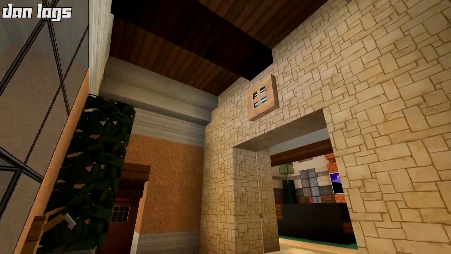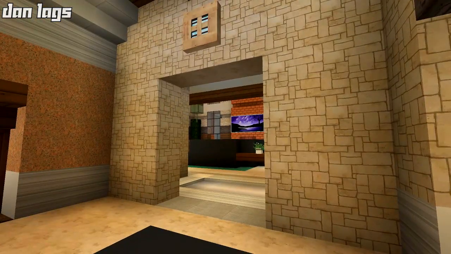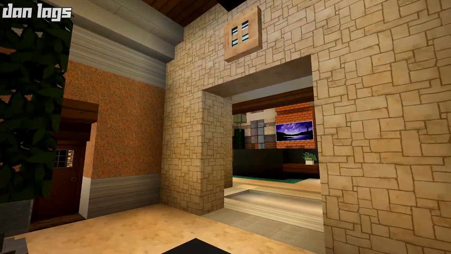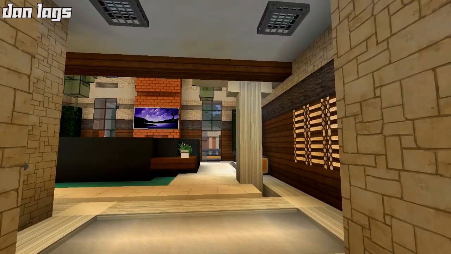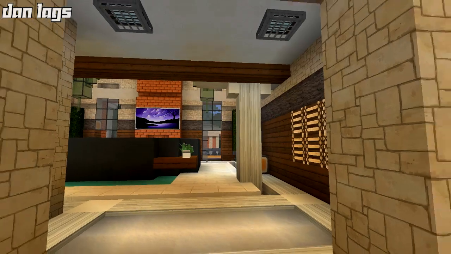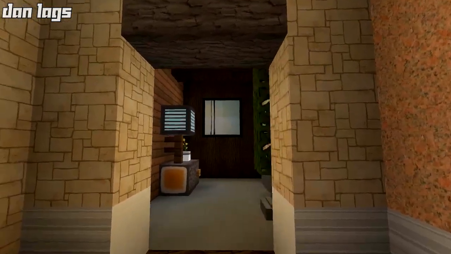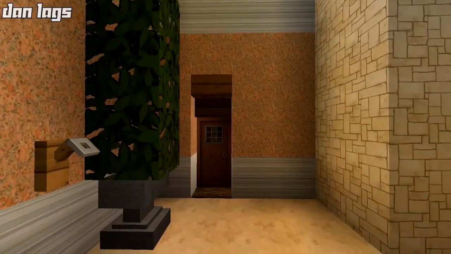So here is the front foyer, a very modest foyer on this house. And you'll notice throughout the entire build that I kind of went with almost like a southwestern style of furnishing. So I used a lot of sandstone, a lot of wood, and you'll notice that throughout the whole house. That was kind of the theme. Sand, sandstone, those types of blocks were used quite a bit. So we again start off with this modest foyer here. We have a hallway that goes off to the right, and then you can enter straight into the great room straight ahead, which we'll do in a second.